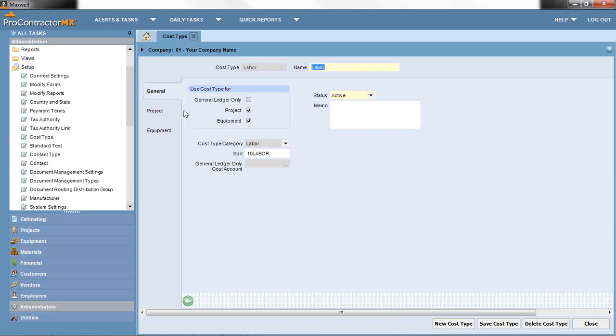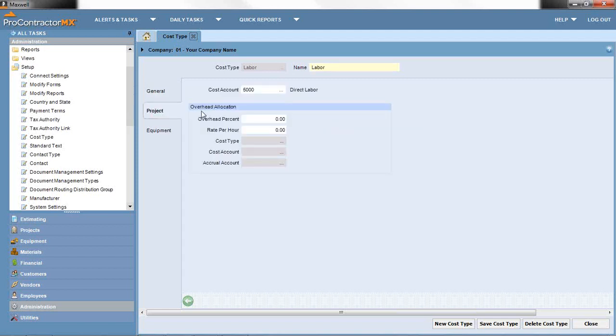Now, once these boxes get checked, subtabs open over here. Okay? What the subtabs allow me to do is predefine a default GL account number that that particular cost type is going to be associated with. We can see that this is not a requirement, but if I am only going to have one cost account for that particular cost type, setting up this relationship and link basically tells the software that whenever I'm using that cost type, that's the GL account number it's going to go to.